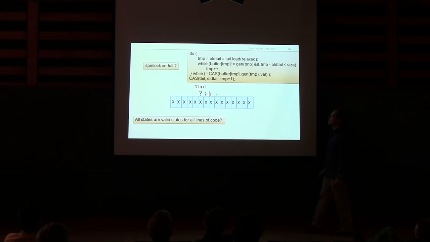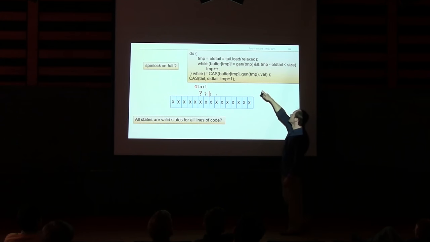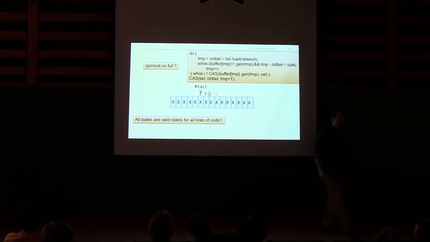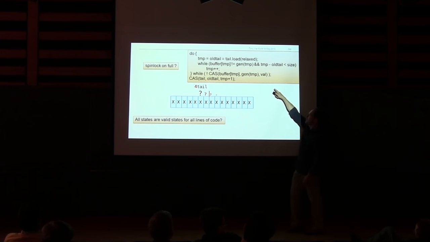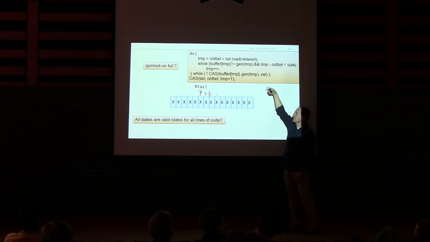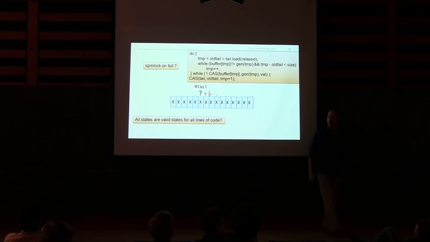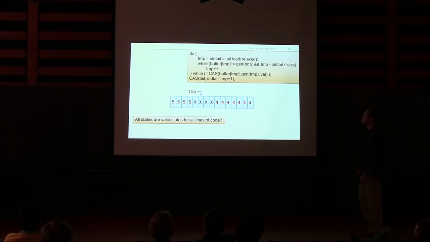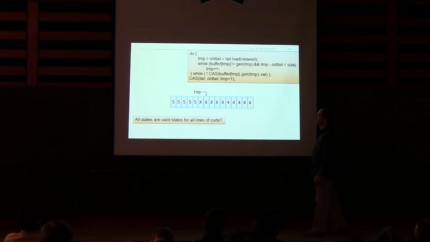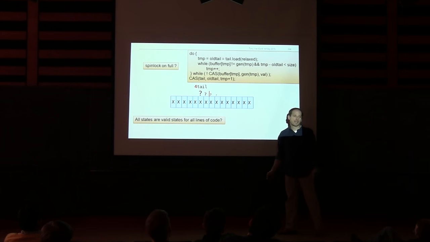And we were worried about the spin lock, and we were worried about going over. So let's not let temp go over. Once you've gone once around, you know you've gone the distance of the queue. Stop there. Get out. Right now we're doing the CAS again. It's probably going to fail, but we'll go back, we'll reread tail, and we'll try again. But we're still spinning on full. But at least we're not overflowing temp.